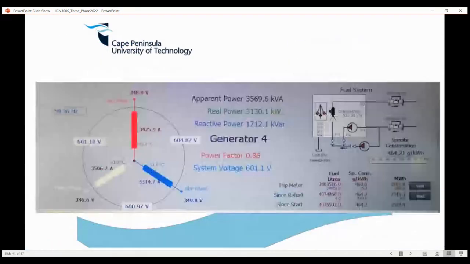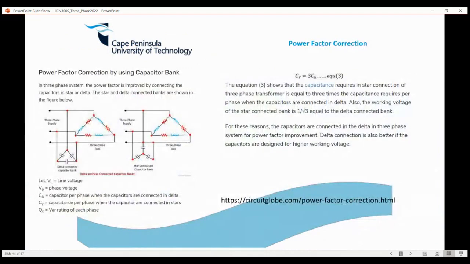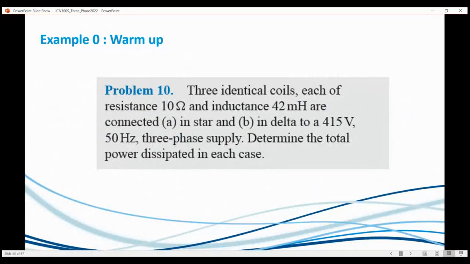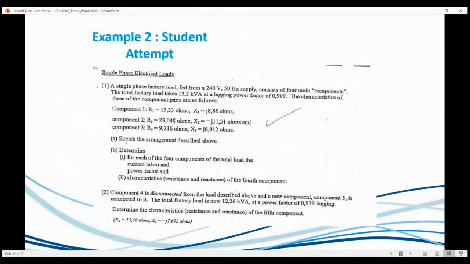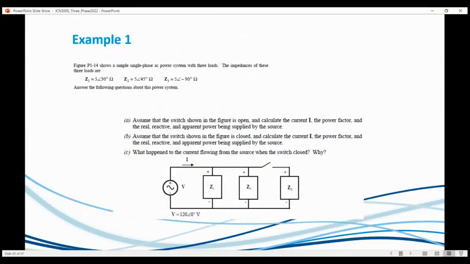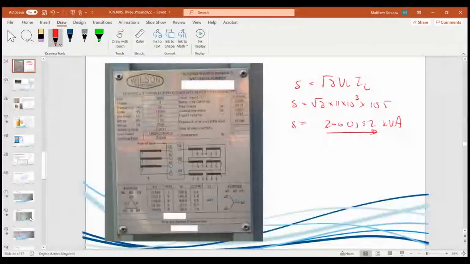Okay, I wanted to do the calculations here, not there, but it's fine. So this should not be there. Just as a warm up from your John Bird book, we're done talking now. We're just going to be solving some questions for the remainder of the lecture. So let's begin with this one, our warm up problem, example 0. Let me put it on the whiteboard and then we can begin.